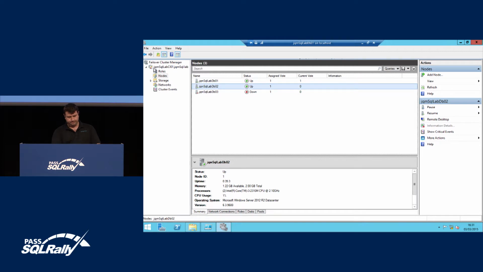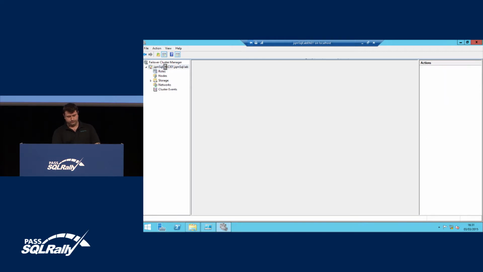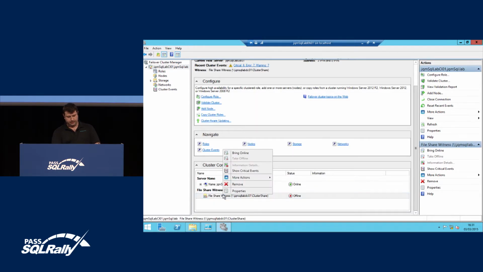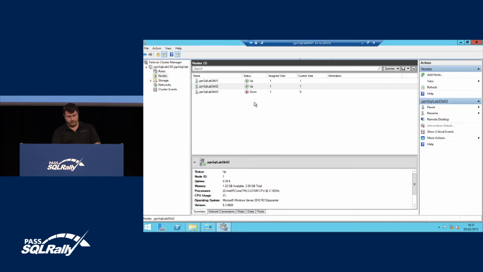But I'll go and bring the witness back online whilst we're here as well. So now we've brought the witness back online as well. The witness has got a vote. We've added the vote back to the current one as well, so we've got an odd number of votes again. So again, we've got dynamic witness, dynamic quorum.